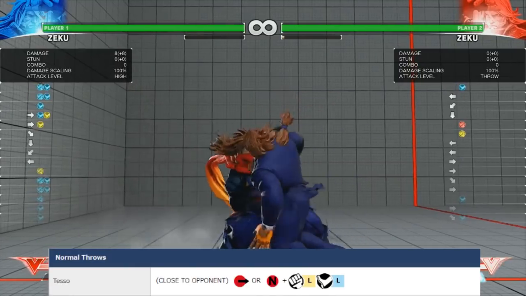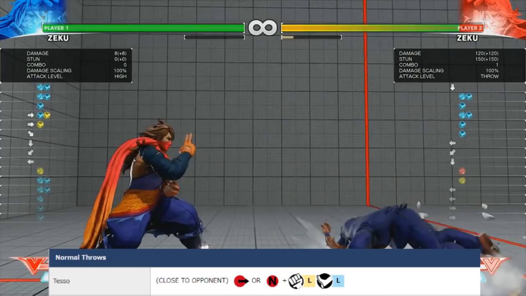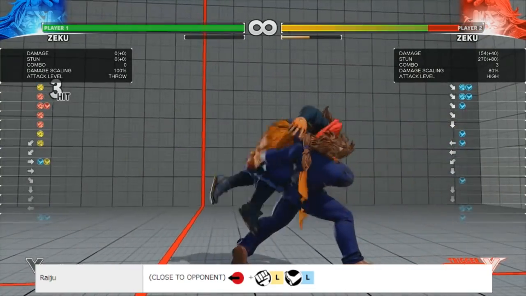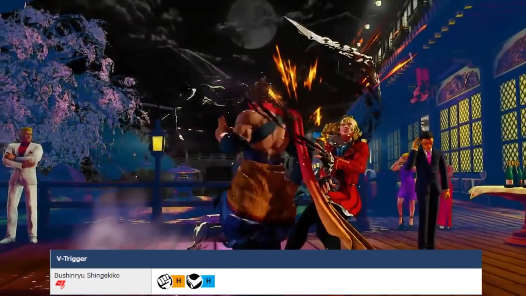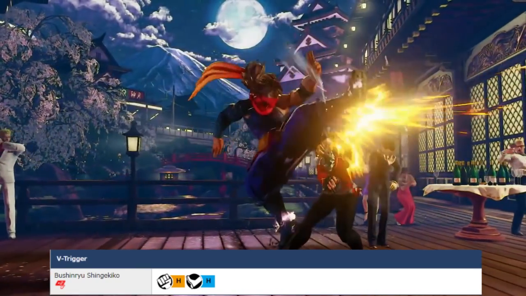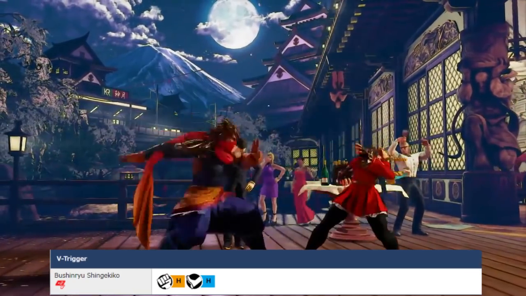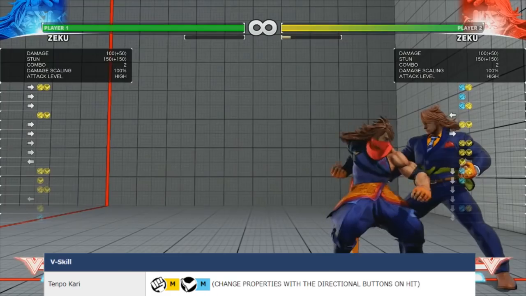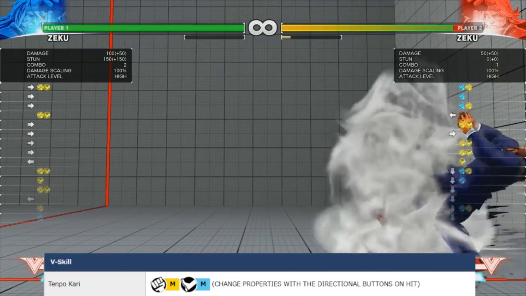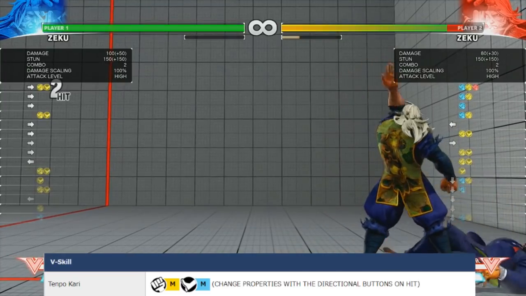Now, moving on to John Zeku's move list. We have his front throw and his back throw. His V-Trigger, which is basically the same as the old version. His V-Skill, also same as the old version, he transforms back to his old form with the V-Skill on hit.